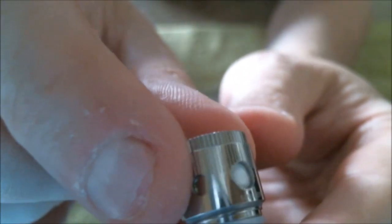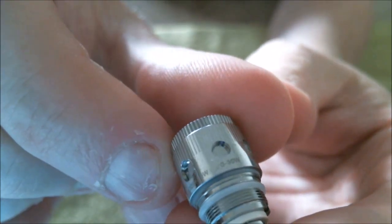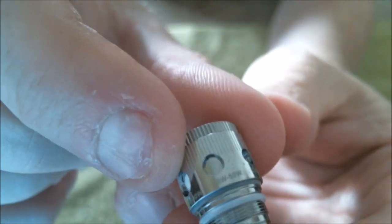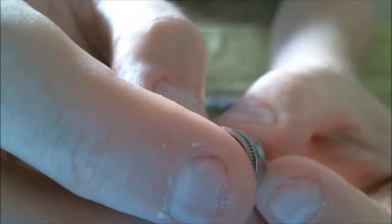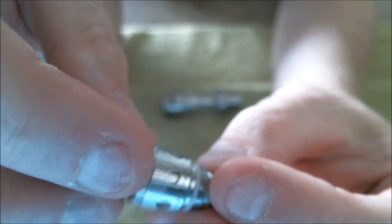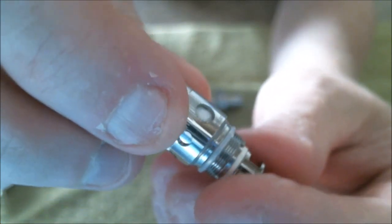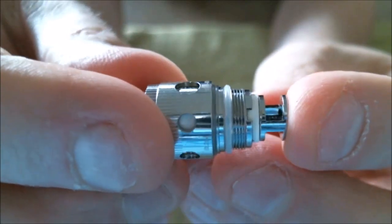Each one of those holes has a wattage denotation, so if you're using different watts, it's saying which hole you should be using. So 0 to 30 watts, you should be using the smallest hole. 30 to 50 watts, the medium size hole, and 50 to 80 watts, the biggest hole. But I'd say it's really just for different viscosities of juice. If you're using high VG, then you need the biggest hole open, and if you're using quite thin juice, you need the smallest hole exposing the cotton. So if you're using thin juice, you'd need this hole exposing there, which is the smallest one.